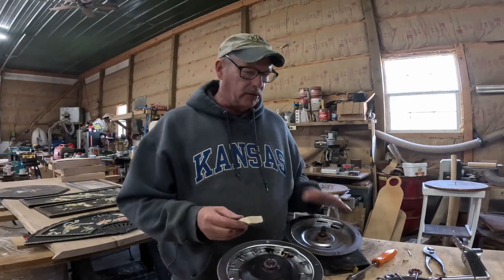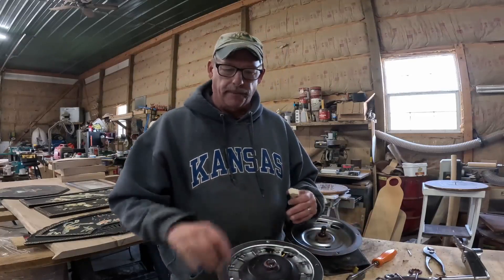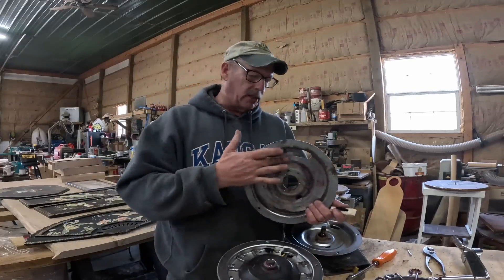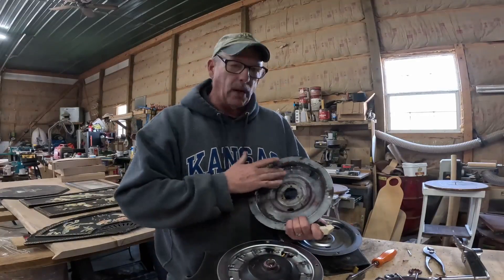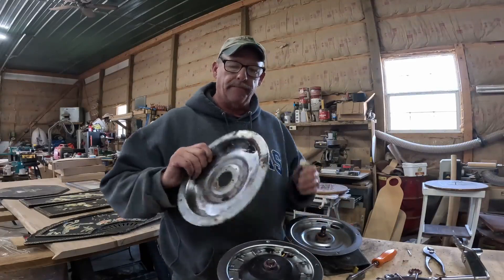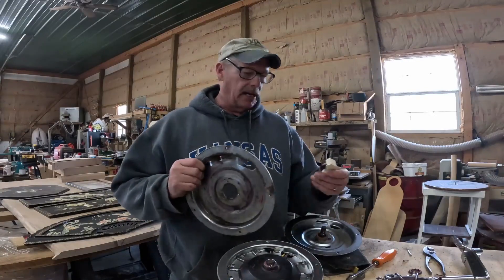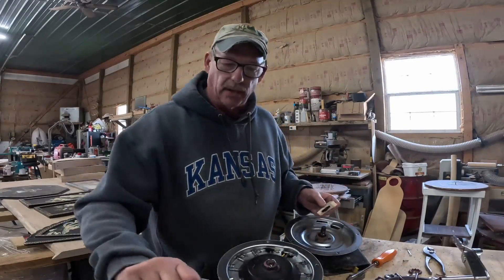On my particular planter, on my meters, we're replacing the back plate because mine is worn — the little bounce ridge is simply worn down. If you compare it to a new back plate, you'll see the difference between the two of them. Also what comes with the back plate is a new brush, which is also going to help us out.